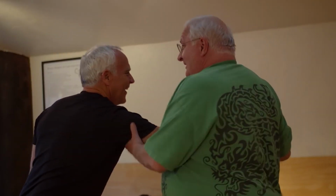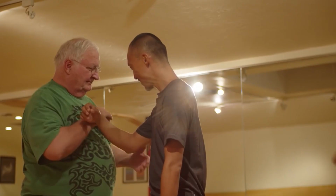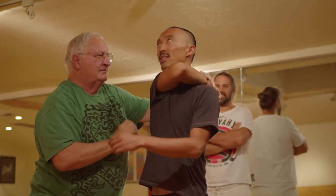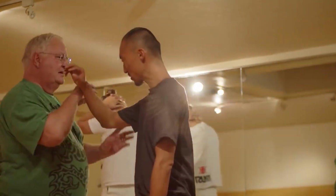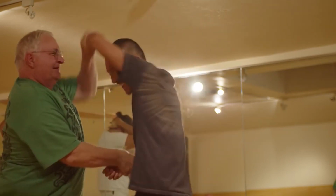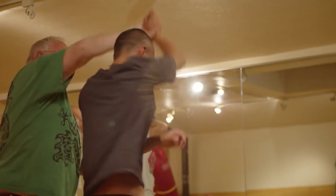Was that he was just muscling the whole time. He was muscling. I didn't feel any Tai Chi. I didn't feel any redirection of the force. Yeah. He's off balancing me in a certain way, right? And he's like, oh my god, suddenly he uses both hands. Or anything like that. BS. So then look at this. He tells me to put one hand, and then he uses both his hands.